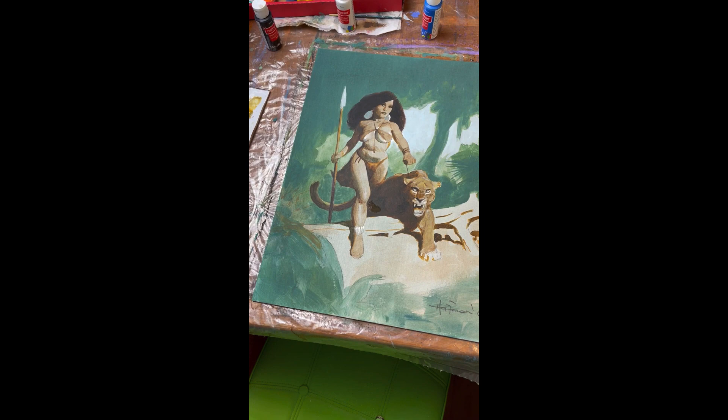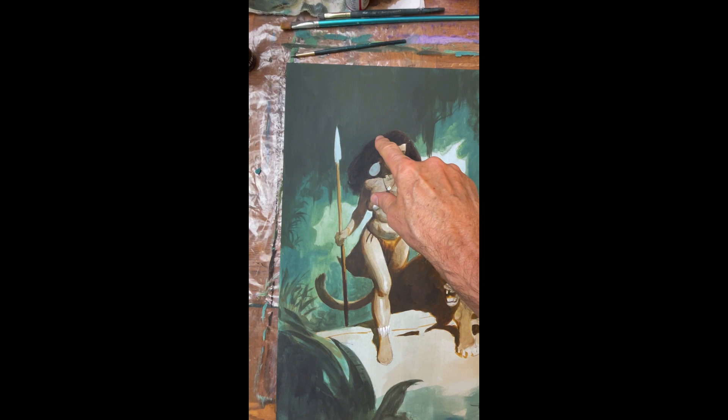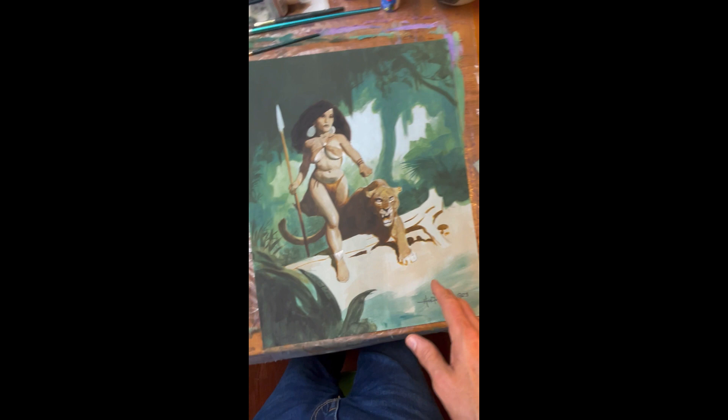And then you've got something that looks three-dimensional. Okay, here we are the next day. Something I wanted to fix — I wasn't happy about the edge of the hair in the background; I felt it was attracting too much attention. You've got two options: lighten the hair or darken the background. So I mixed a darker color — not only did I drop it in up there, which actually creates more space, but I also put it in the foreground and some other places.